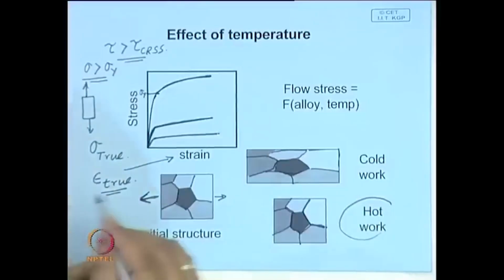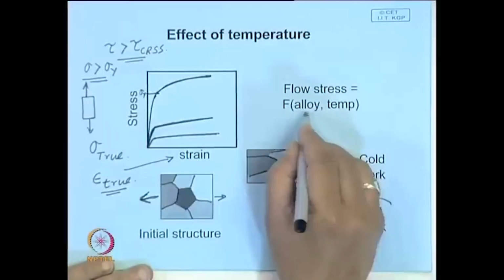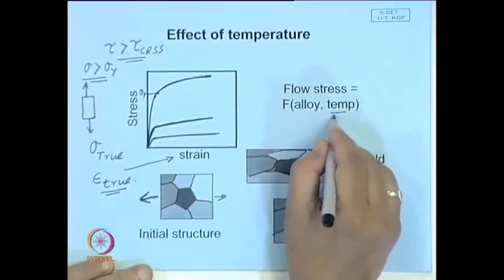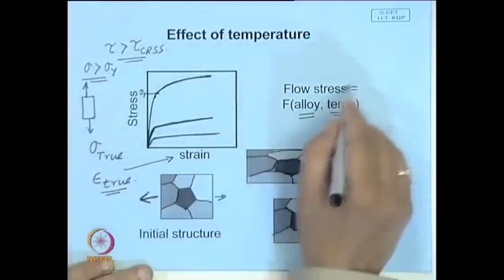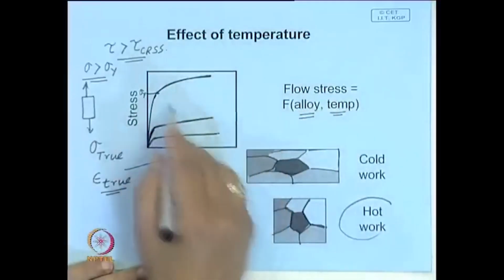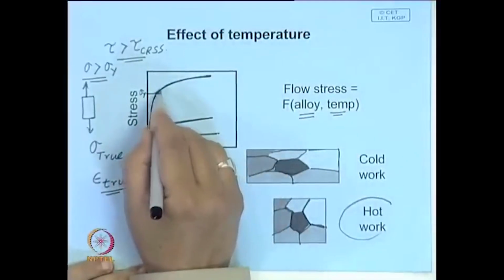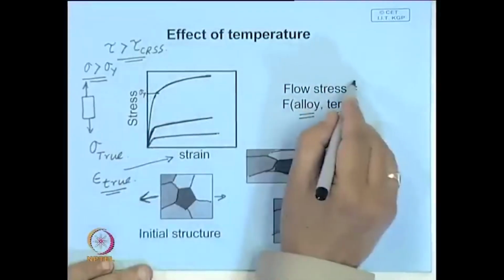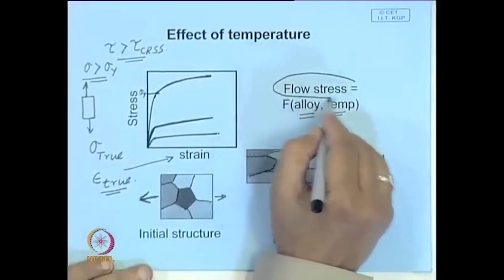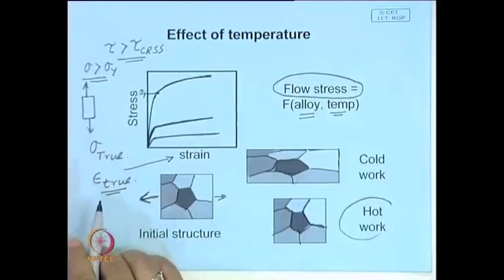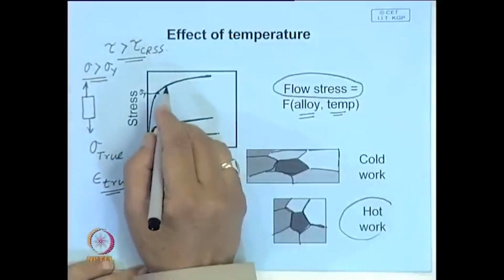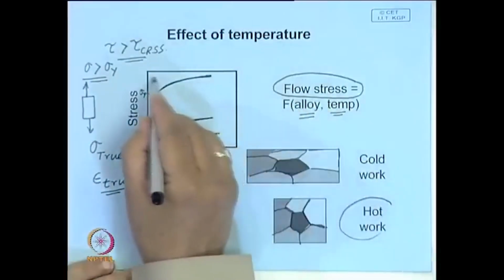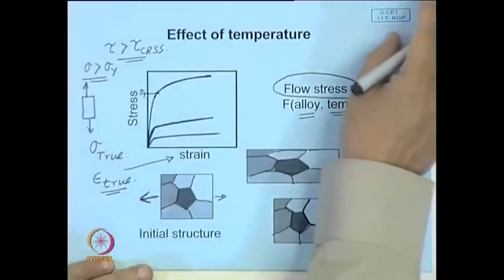And it will also depend on the temperature at which you are giving the deformation. It will also depend on the alloy which you are working with. And in case of metal working, we do not talk about yield strength or UTS, we talk about a stress called flow stress. So, this is the stress at which material flows easily, and lower the flow stress, better is its workability or formability, and we will see how to find out flow stress later.